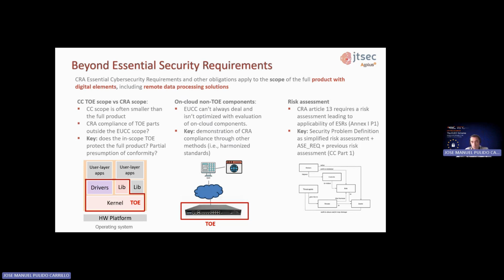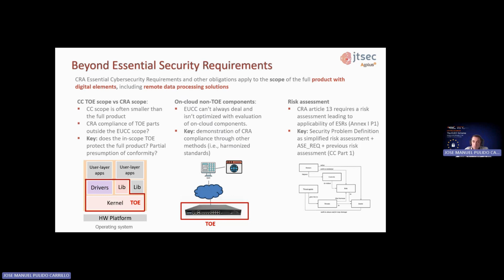Also, the CRA requires that the requirements of the regulation are met by remote data processing solutions, which are those on-cloud components on which the product relies for the exercise of its functionality. EUCC is not always a suitable option to evaluate products in the cloud. So here we might need to go through different paths, like demonstrating compliance of the parts located in the cloud with other methods like harmonized standards or NLF assessment procedures.